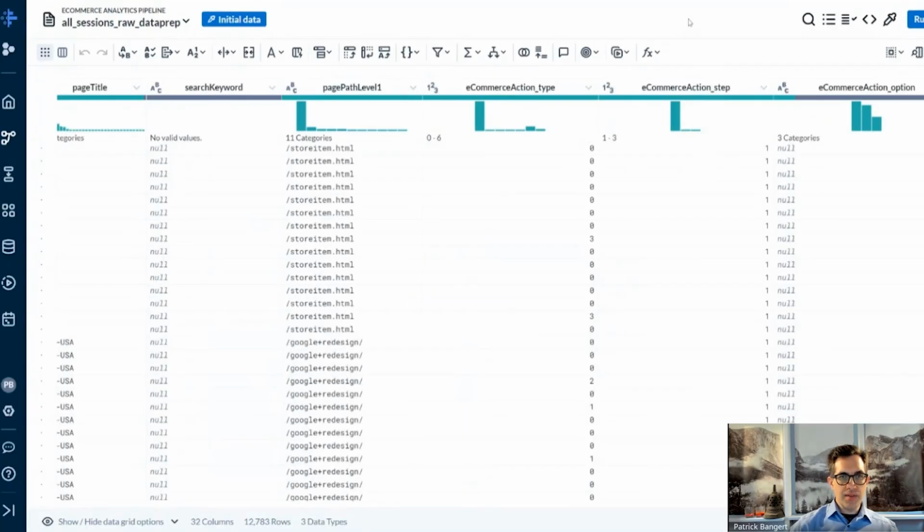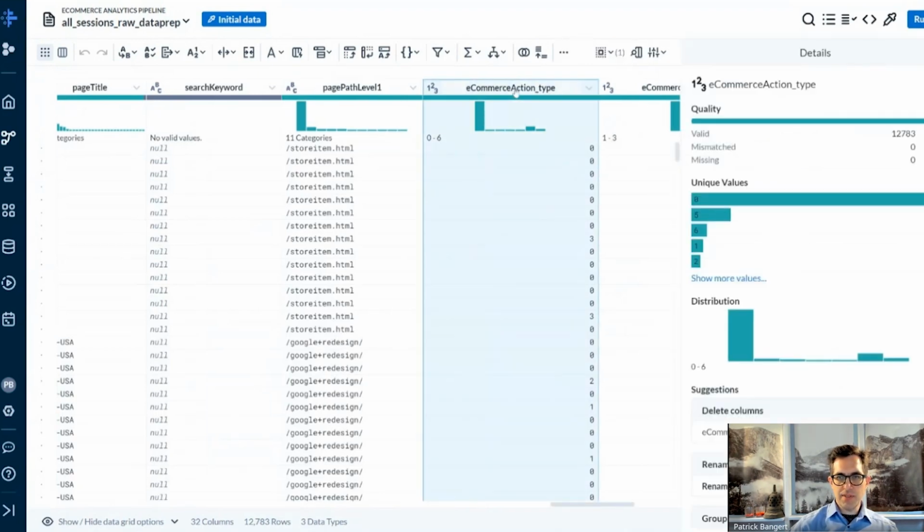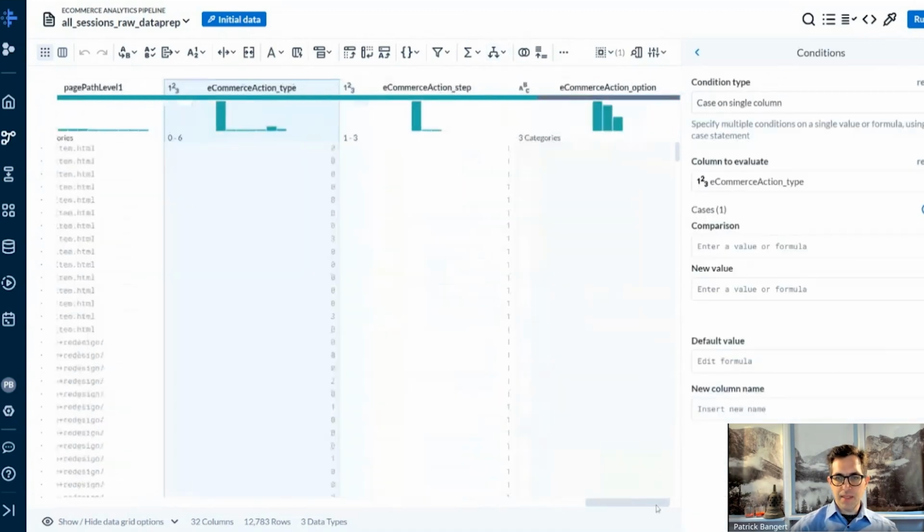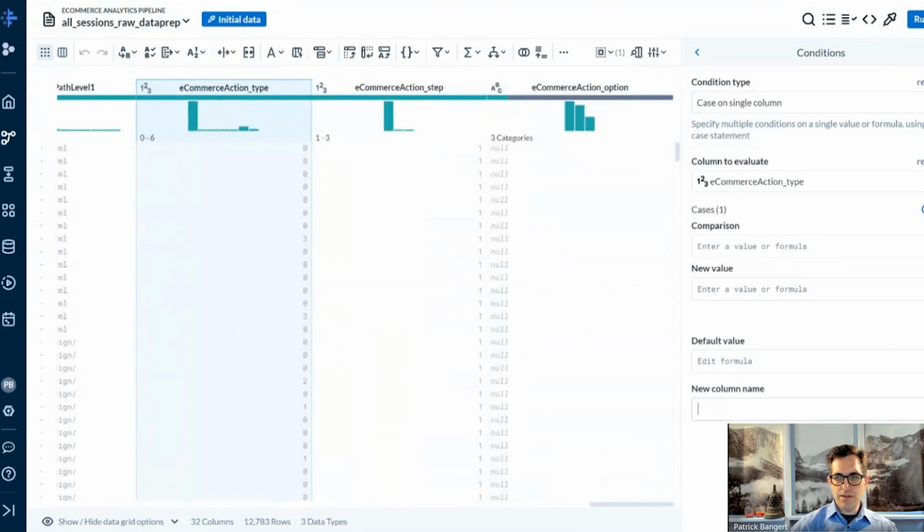Our clients on this e-commerce website perform actions of certain types. Here is a list of these types, and of course the list is in numbers, so it doesn't translate to a human readable string. We're going to insert a condition, which is a case, on a single column, and this is going to generate a new column, which we might call action string.